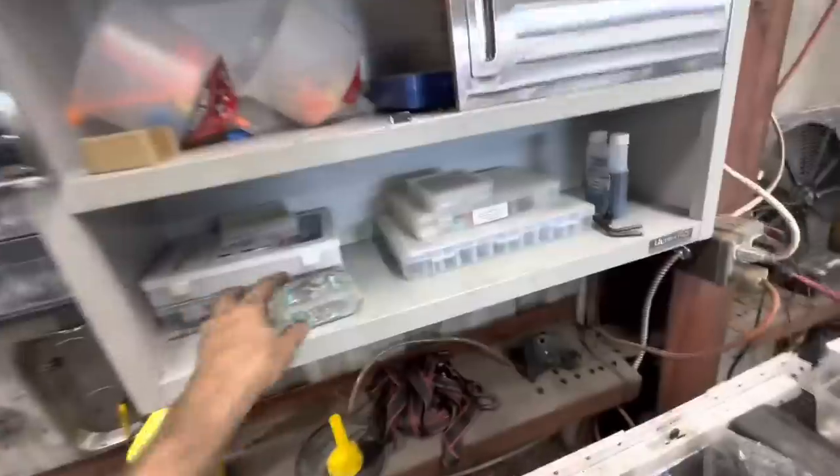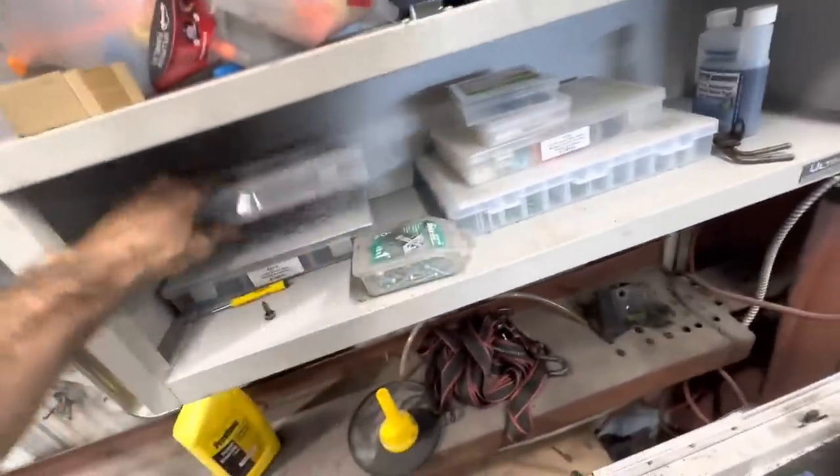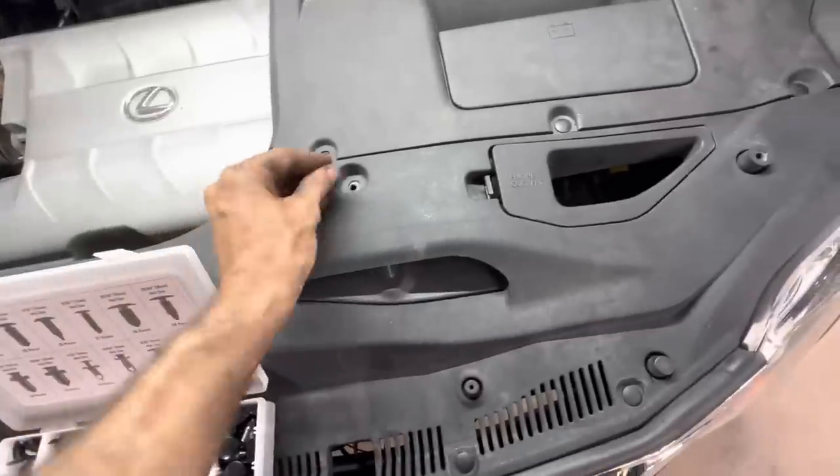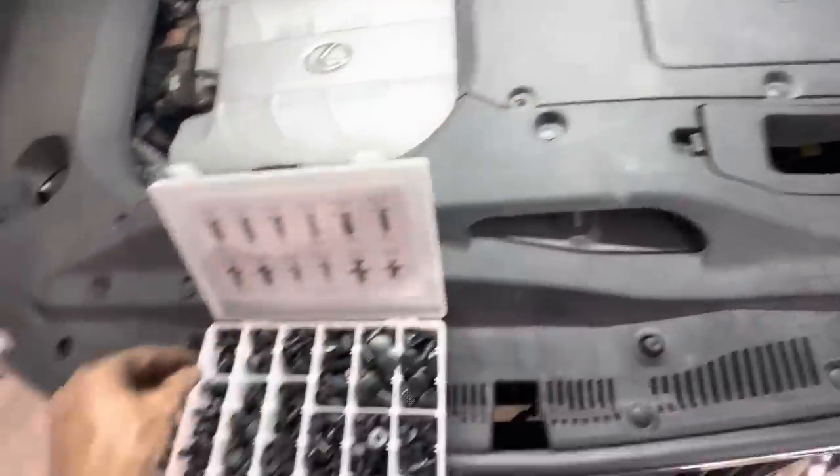There we go. Whee! What about the clips you dropped? I'm like, it's cool. I got a whole box of them. That way I can drop one and it doesn't matter. Haha.